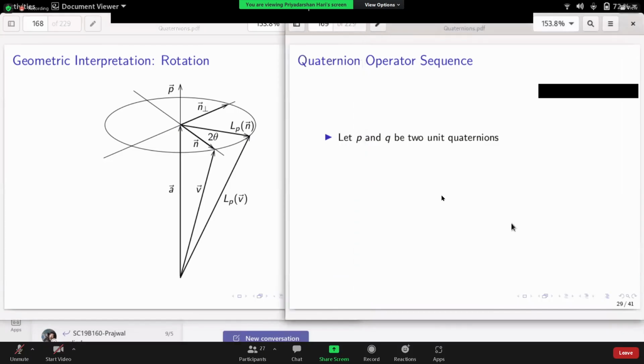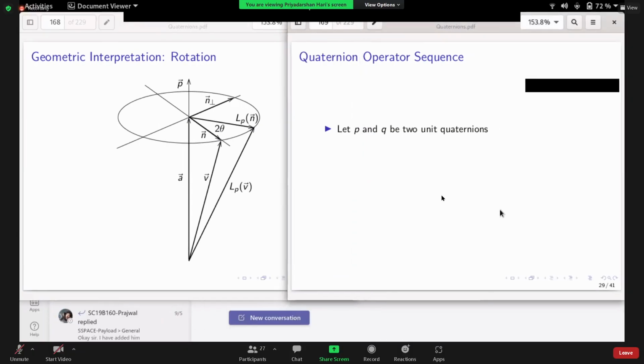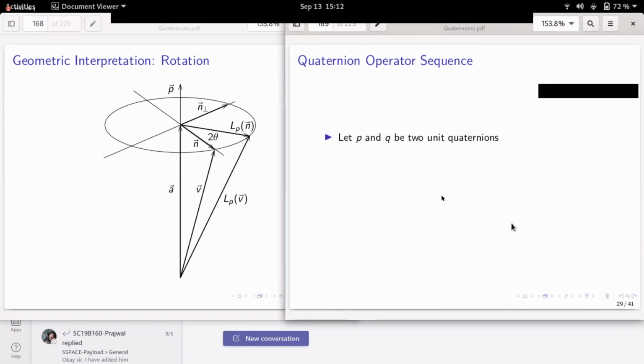So this is for one rotation. Suppose you wish to rotate by two different quaternions, one P and another Q, what should you do? You simply do one rotation first and another rotation next. That is called the composition of operators, which is similar to multiplication of matrices, if we have already seen. So in this particular expression, L_Q dot L_P, which is the first rotation? P, with respect to P. Yes, very good. And then you rotate with respect to Q. R is rotated first by L_P and then by L_Q.